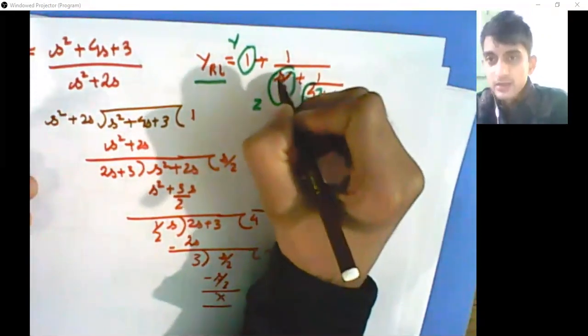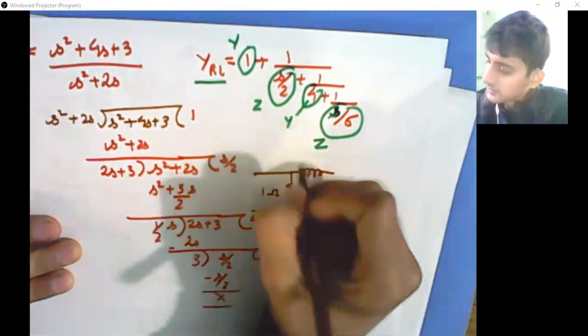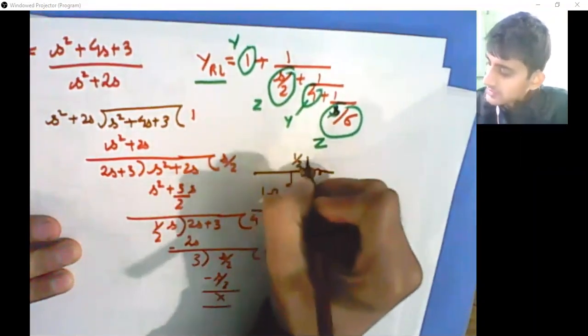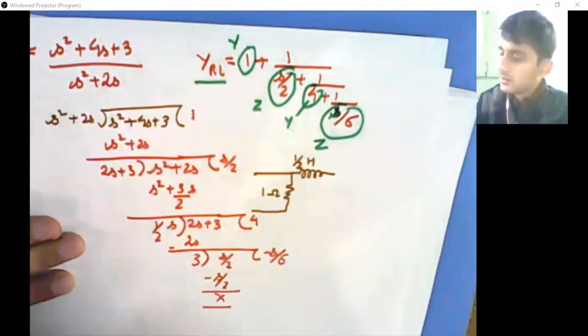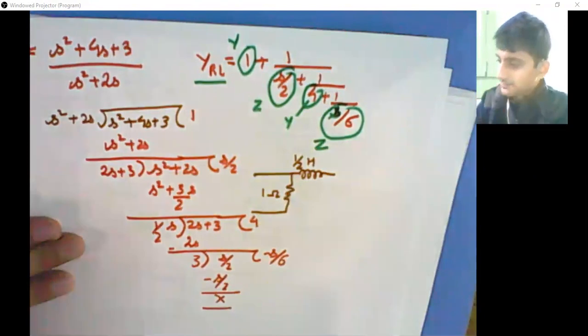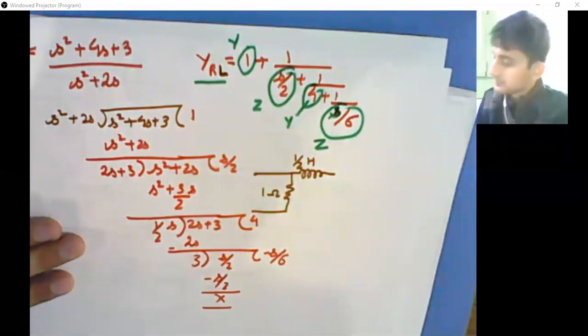You see that with Z, when does S come in the numerator? When we have an inductor. So this is actually half Henry's inductor. 1 by 2 Henry's inductor. Remember RL function, it is not RC function. Okay.